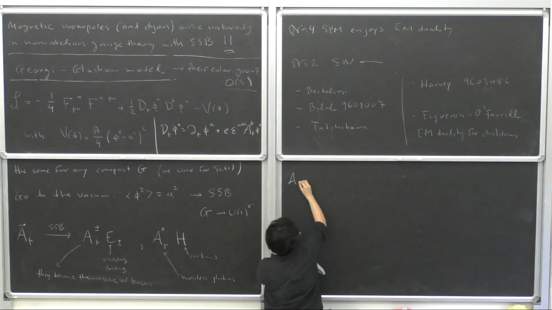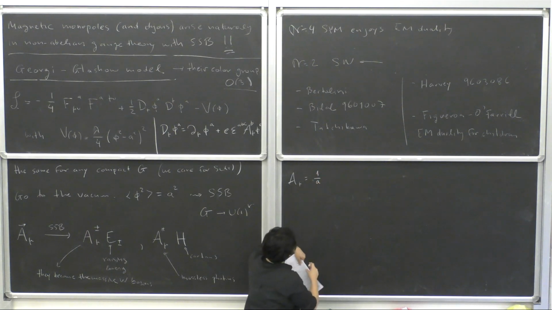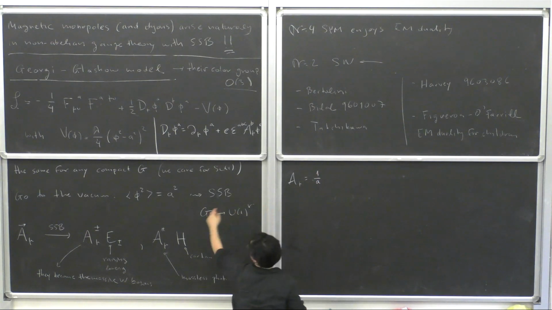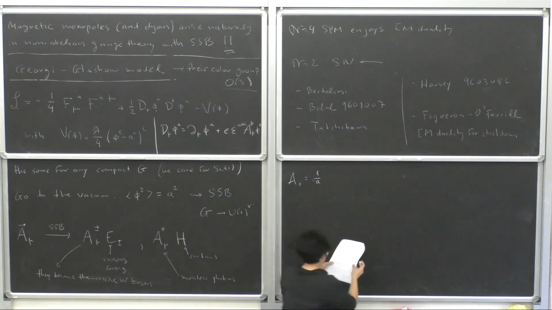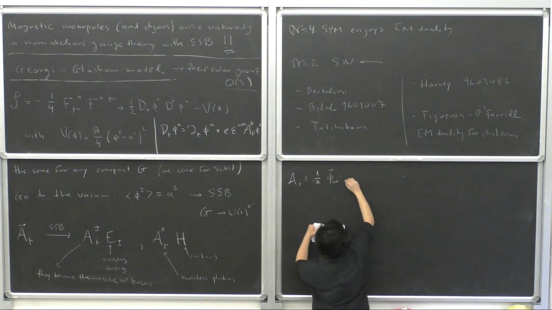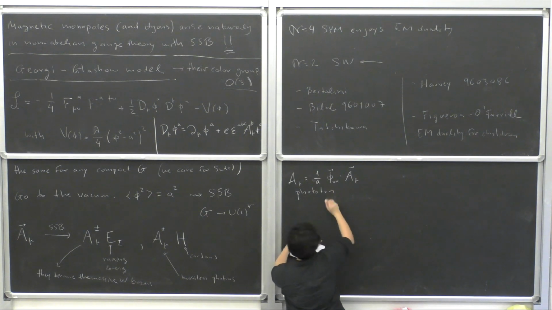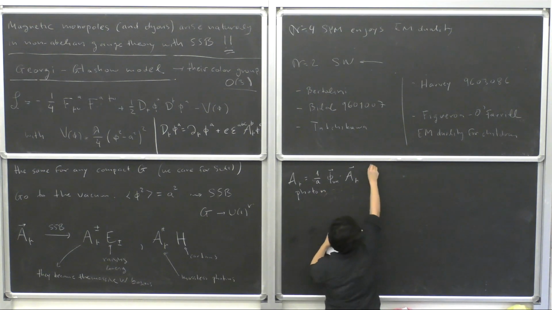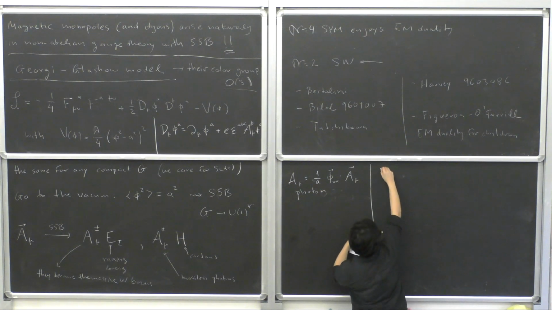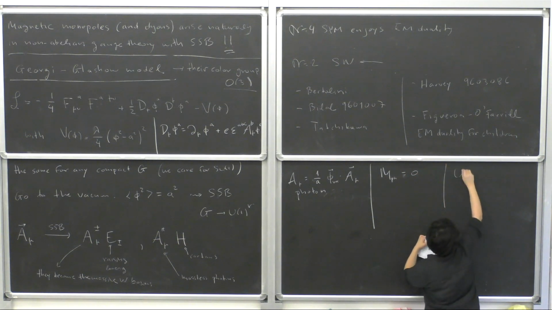So here is our photon. Maybe there is a tiny little bit of notation that I will always divide by this vev so that things look nice, but this is just stupid. So I take the vacuum expectation value and I dot it with this guy. So this is the photon. And first I will write that the mass of the photon is 0, and also there is no charge.